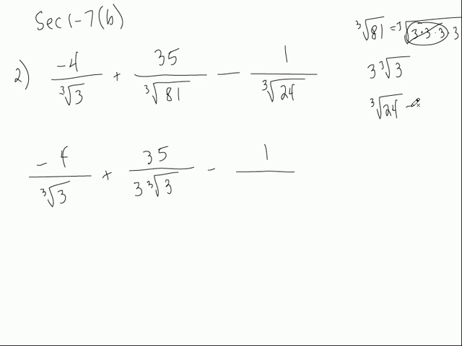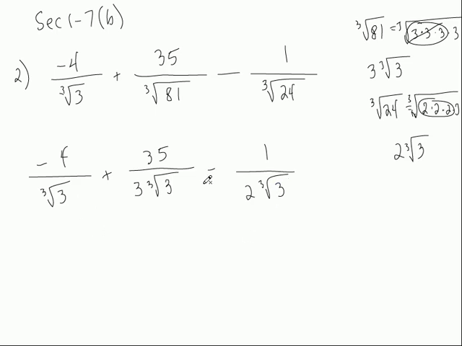Cube root of 24. Let's break that down into its primes. What times what? 8 times 3. Okay, so 8 is 2 times 2 times 2 times what? 3. So now I'm doing the cube root, right? So I group them in 3's. So I happen to have 3 of these 2's right here. So 2 cubed, the cube root of 2 cubed is just 2. What am I left with? Cube root of 3. Alright, so it's 2 cube root of 3.